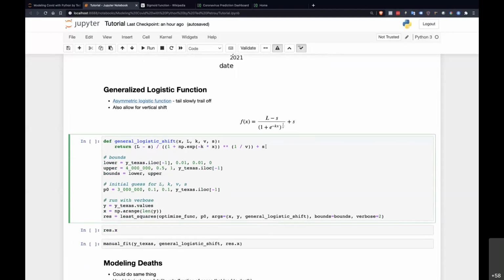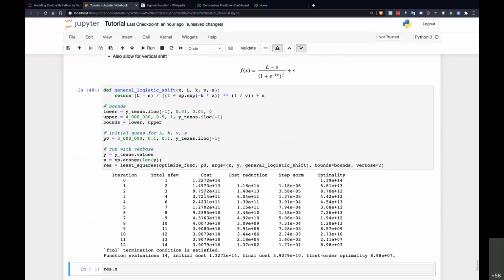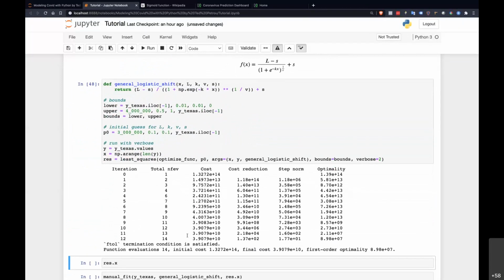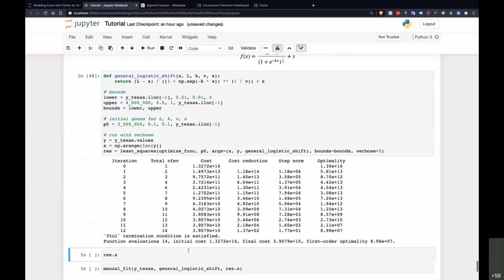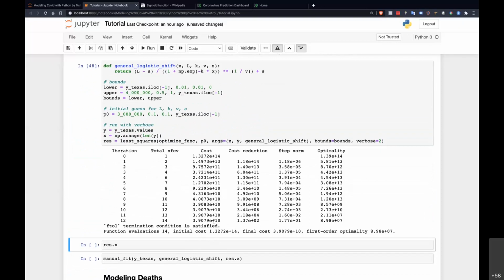Okay, so let's see how this one works. It's just about the same code. For V, it's just some experimentation; you can change these numbers. I just put between 0.01 and 1. So we run this again, and it terminates almost at the same time, but it has a different function. You can actually see the cost is less. Remember, it was something to the 11th power, and this one is to the 10th power. So however this cost is measured, it is less than it was with the first one.